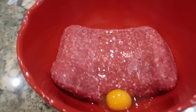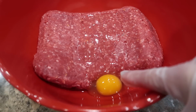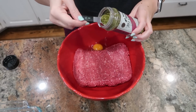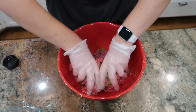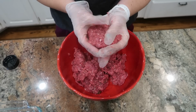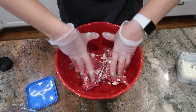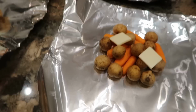I am making the patties up ahead of time here. So in my bowl, I have 2 pounds of 90-10 ground beef, and I also have 1 egg, and I'm going to season it using 2 teaspoons of this Mr. Sticks herb and garlic seasoning, and I'm just going to mix that all together and form 6 patties. Now 3 of the patties I'm going to leave just like that, but the other 3 patties I'm going to add some feta cheese to them as well. So we're gonna end up with 6 patties, 3 of them with feta, 3 of them without feta, and I'm making those ahead of time so that they can have plenty of time to rest and marinate in the refrigerator before we put them into our packets this evening.